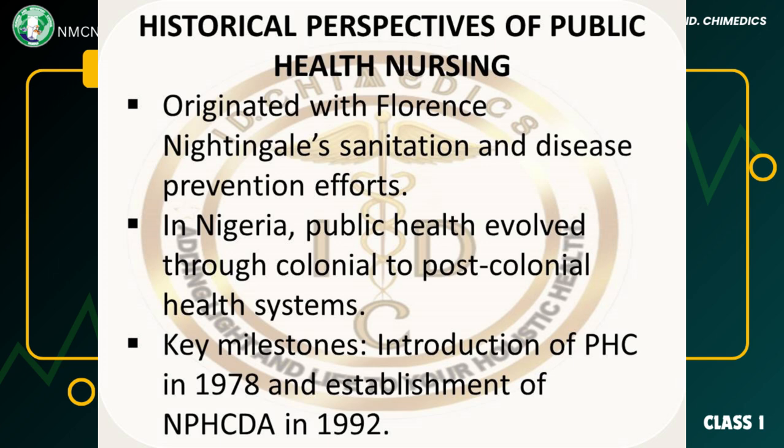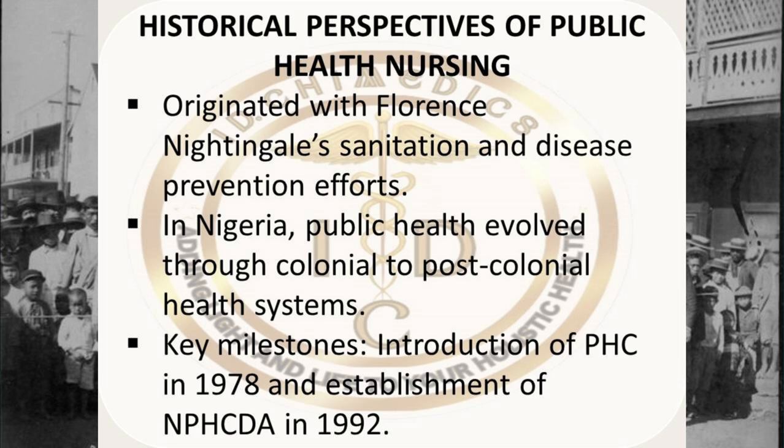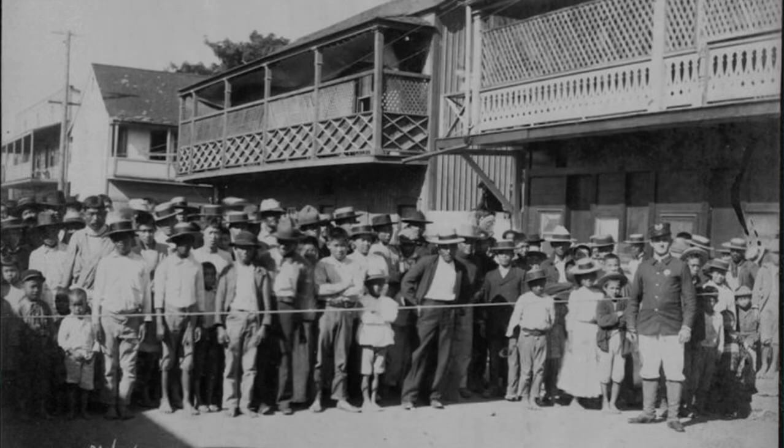So take note, that's a little historical perspective, but I'm giving you the key historical milestones you need to know in Nigeria, how it came into Nigeria proper. The first under the historical milestones in Nigeria is the colonial era. Of course, you should know, as I said earlier, that the introduction of public health services was brought about by the colonial authorities.